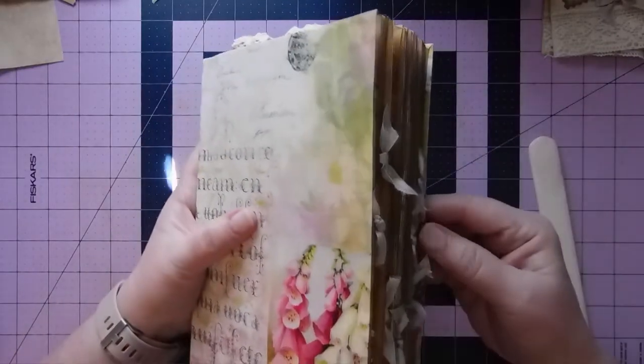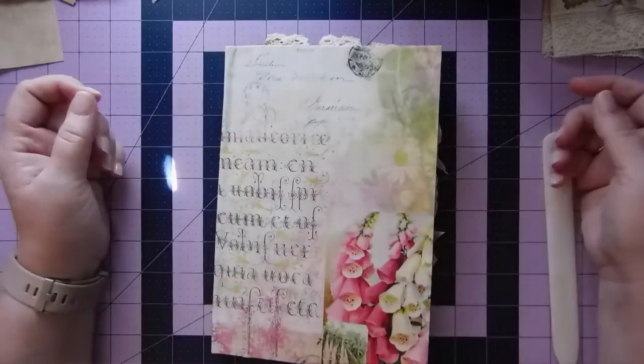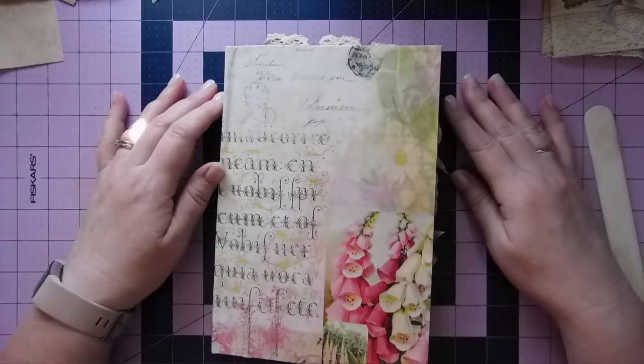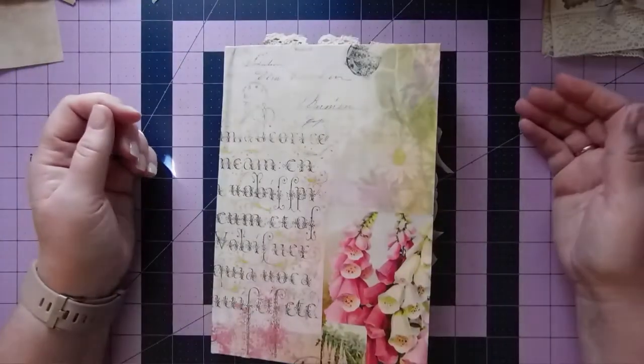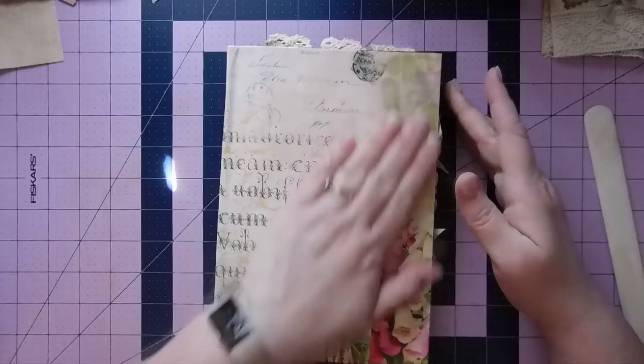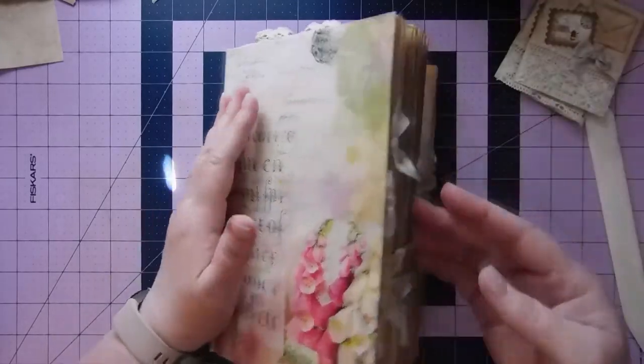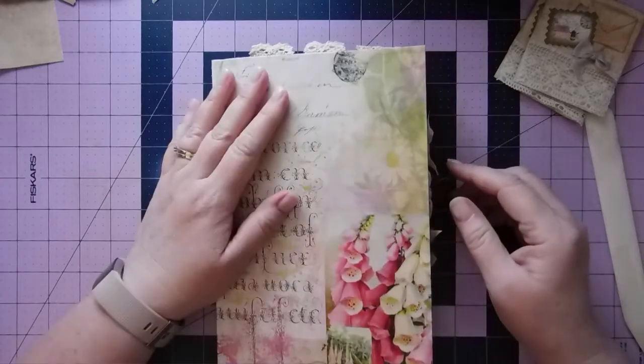I'm not sure about the closure. Doesn't really need a closure because it lays nice and flat. But we've got a few things to tuck in there, so we may need a closure by the time everything's said and done.